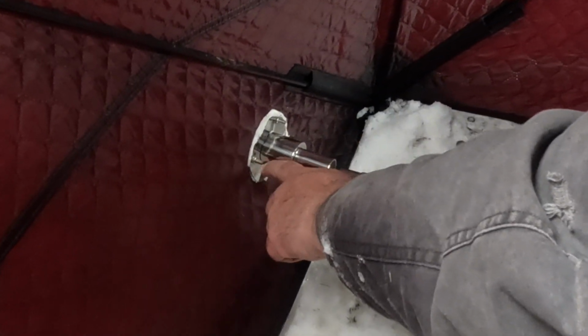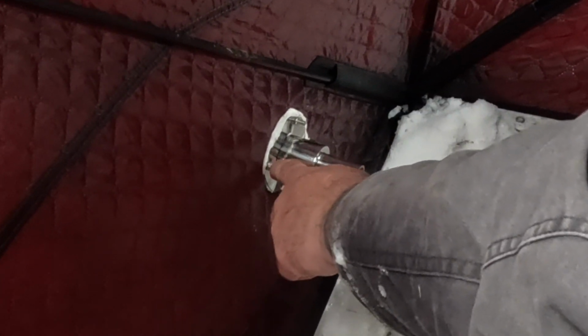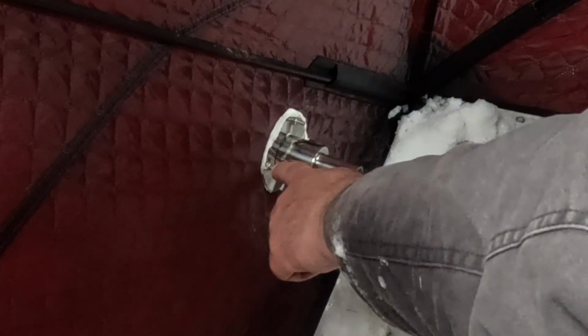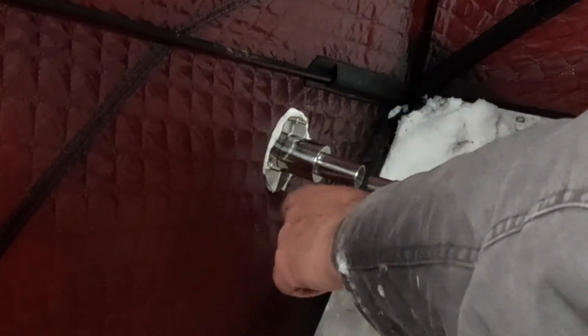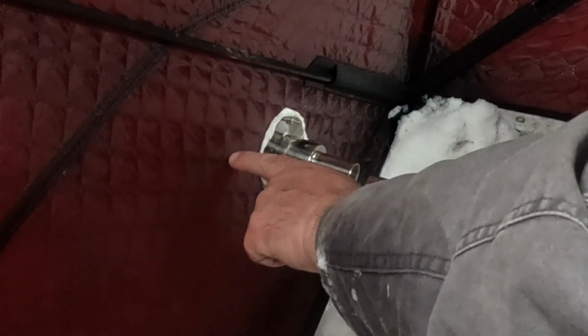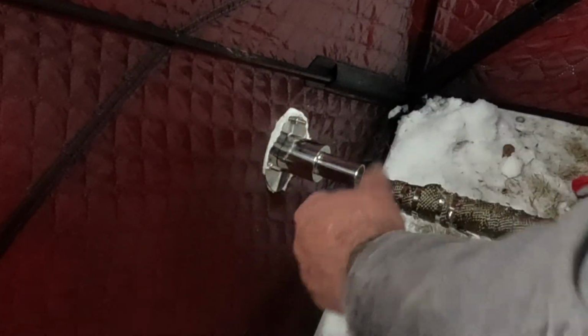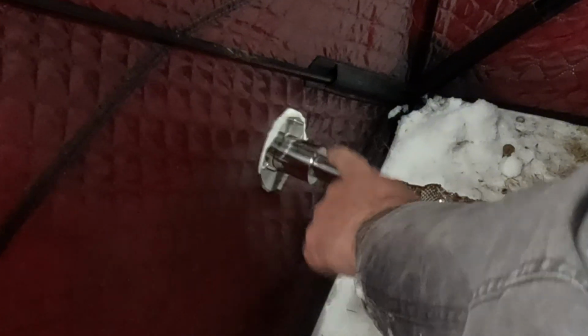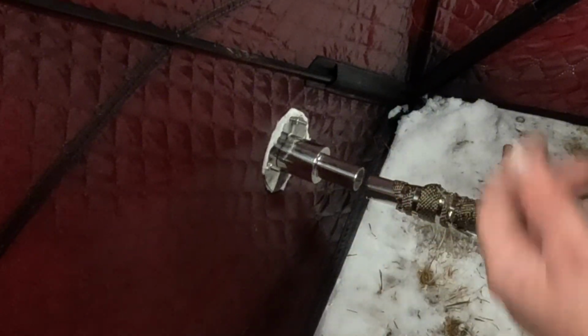What I did is I cut these bolts. I could have cut them a little bit shorter, but what I'm going to do is get some extra nuts. I'm going to double nut these because I don't want to end up losing these. I cut them off, heated them up, held them with a pair of vice grips, and pushed them through from the inside. That way it melted through the heat fabric and kind of pushed it through, and bolted them up nice and tight. So that is solid. That's going to stay on the shelter all the time.